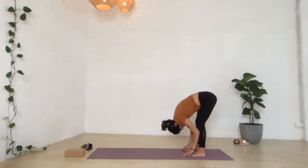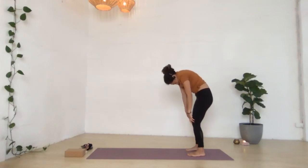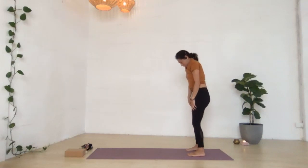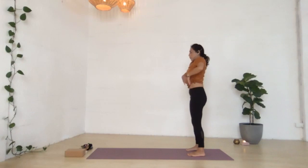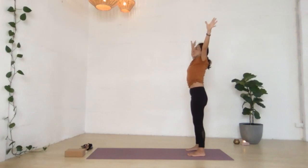And then inhale, slowly trace the front of the body with your fingertips as you roll all the way up to standing. Reach the fingers up to the sky. And exhale, hands down by your side.